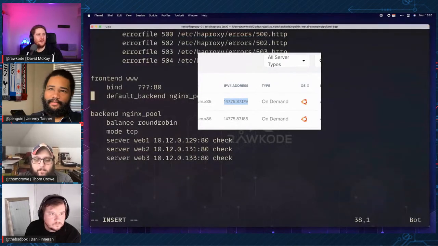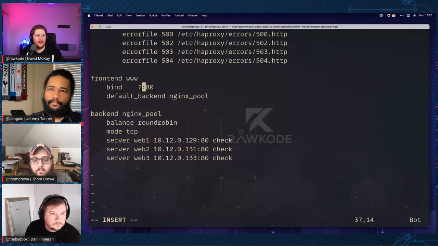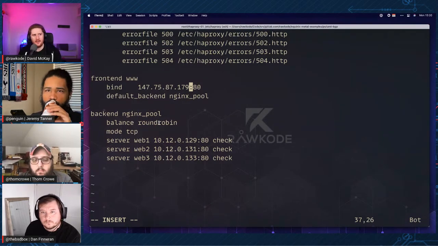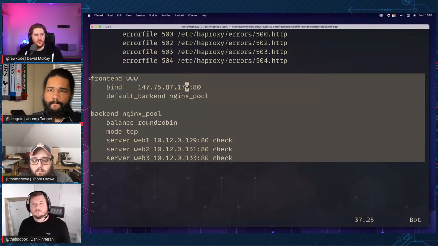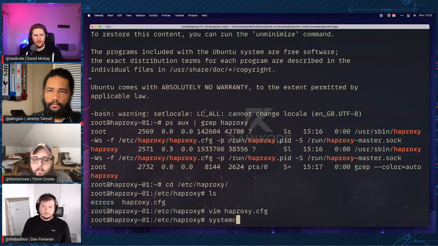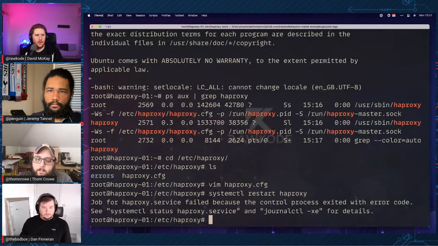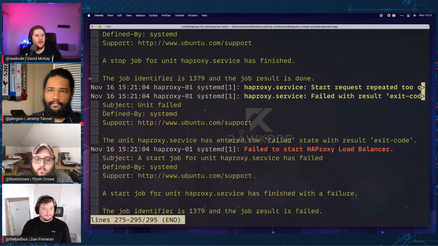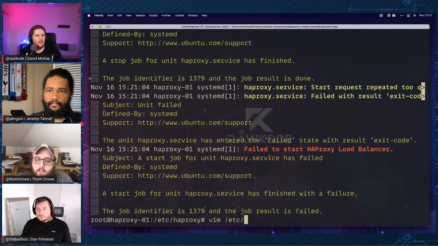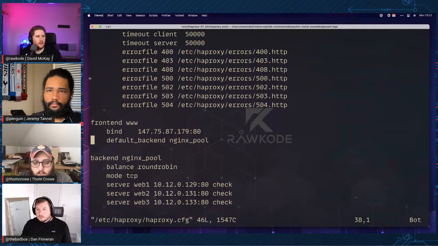Okay, so we're nginx. We're not using elastic IP actually. We're just going to hard code this haproxy to be its own IP address, another haproxy to be its own IP address, and I'm going to copy this, and then we'll do that on haproxy 2. But I should be able to save that. Do a restart, haproxy. Bastard. What did I get wrong? Must just be... well, that looks good.